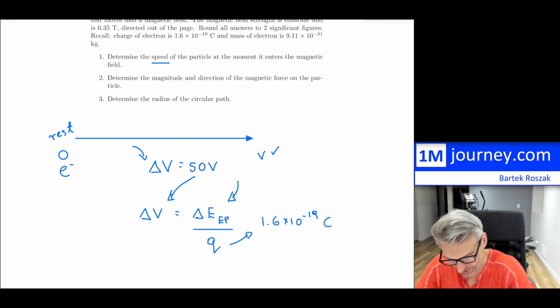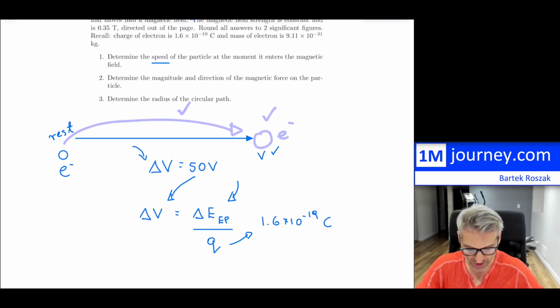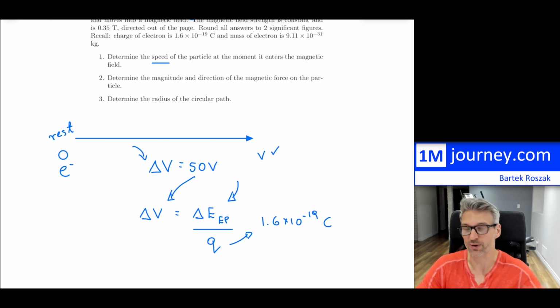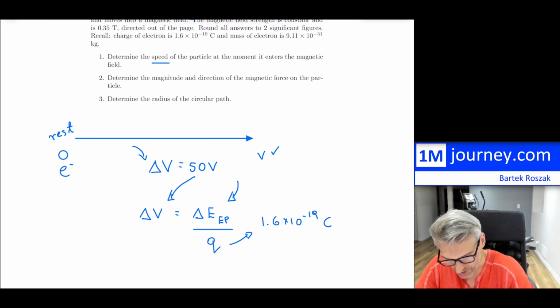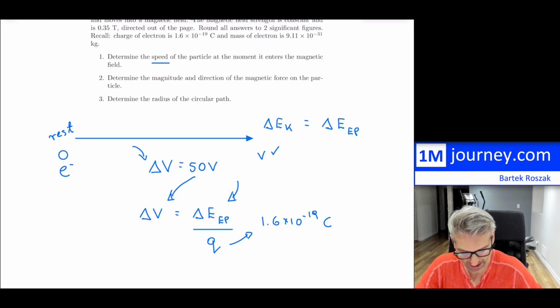Now, if that potential energy goes in and it exits, so this electron now exits over here, all that potential is going to get transferred. Now, where does it get transferred to? We're assuming there's no other transfers to any other form of energy except, as it's moving, to kinetic energy. So therefore, this is going to have a certain amount of kinetic energy. So the change of kinetic energy is going to be equivalent to the change of the electric potential energy that it carries.